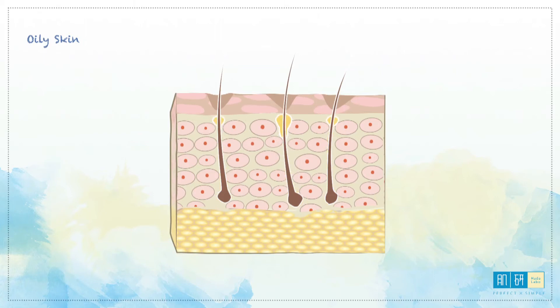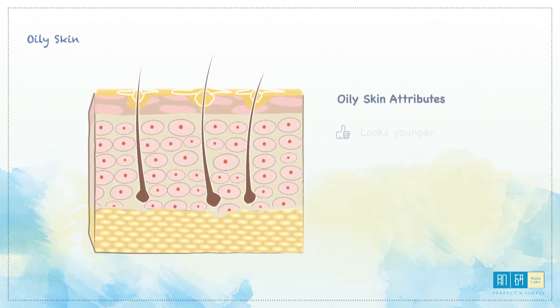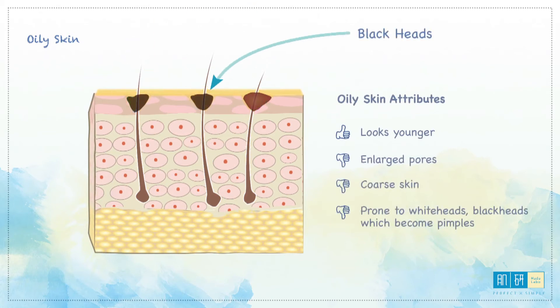This results in breakouts or itchy red blemishes. Oily skin, on the other hand, produces way too much natural oil. Skin looks shiny on the surface, particularly at the T-zone area, with enlarged pores, so skin appears coarse. Oily skin is also prone to blackheads and blemishes — I hate blackheads, they're such a nightmare!